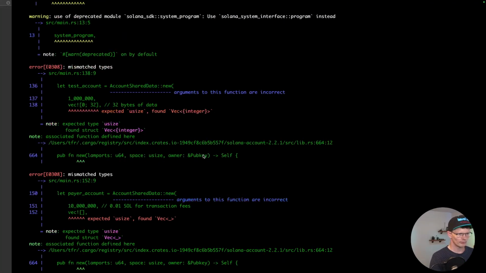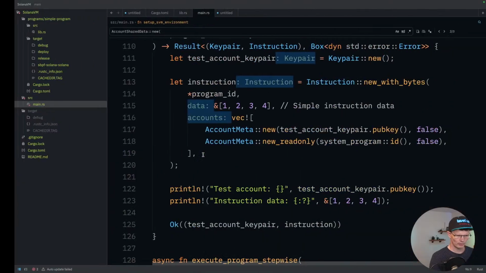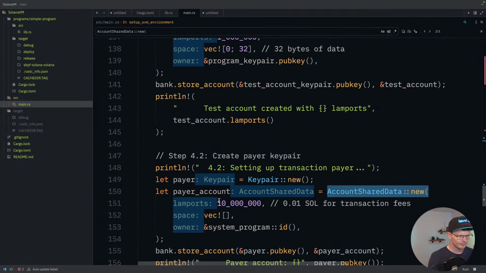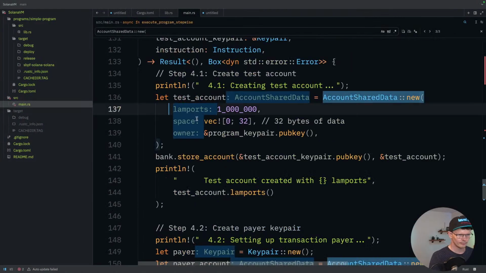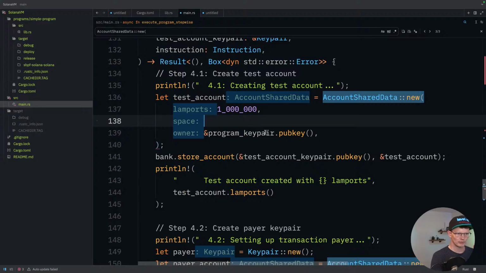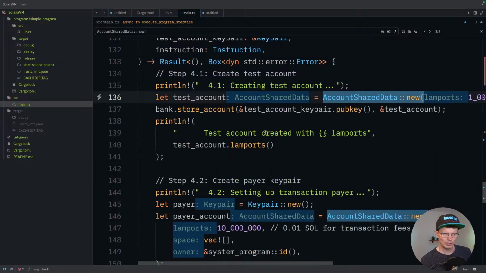What line was this? 138. Right, data space. I don't know. So that must be the amount of space that you can use in the account.